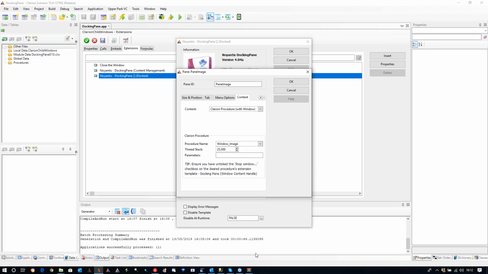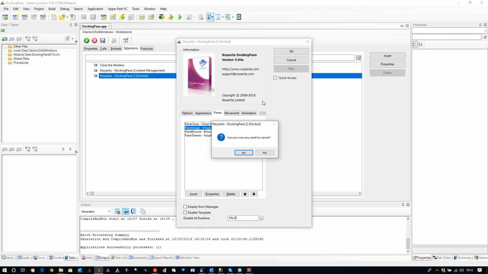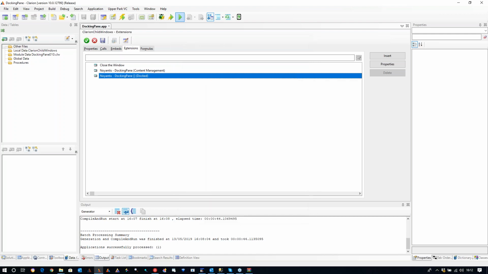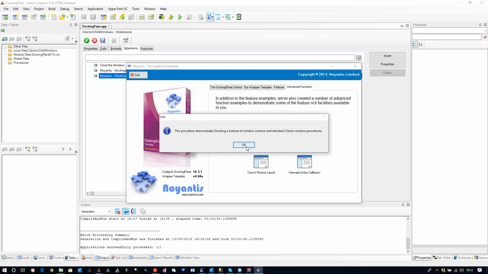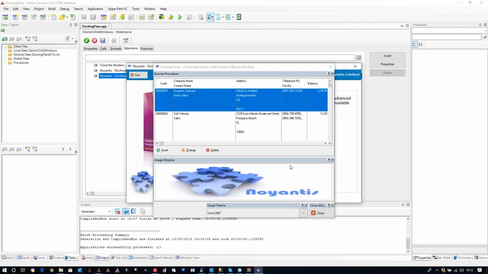Let me run it again. So we've got two defined. That opens, it tells the docking pane window manager class, it's got the handle, the docking pane is informed of it, and it says, okay, you need to grab the handle of that window, and now it is docked. Likewise with this one.